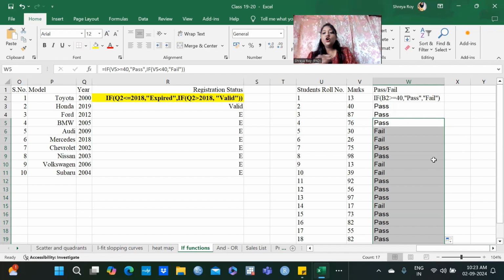Okay, so when I say greater or equal to 40, then you can also say greater than 39. When I am saying otherwise fail, then you can again write, select the cell and say if it is less than 40, then fail. Okay, so you get my point, I hope. If you do not, please write to me and I will personally answer you all.